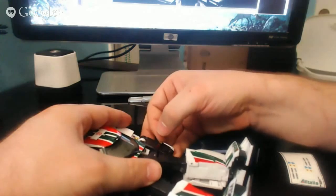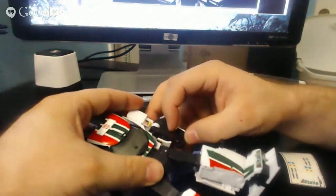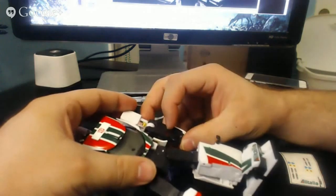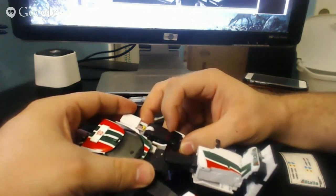The problem with putting stickers on the robot modes is that they're a lot more movable. They move, whereas the car mode doesn't really move. It's a car. This guy's got arms and legs. Articulation.